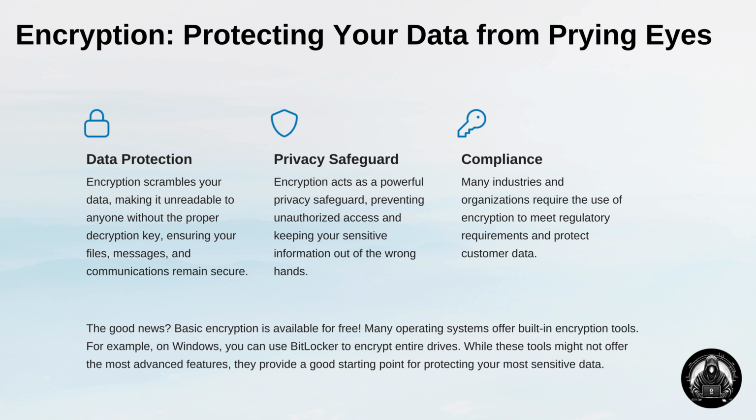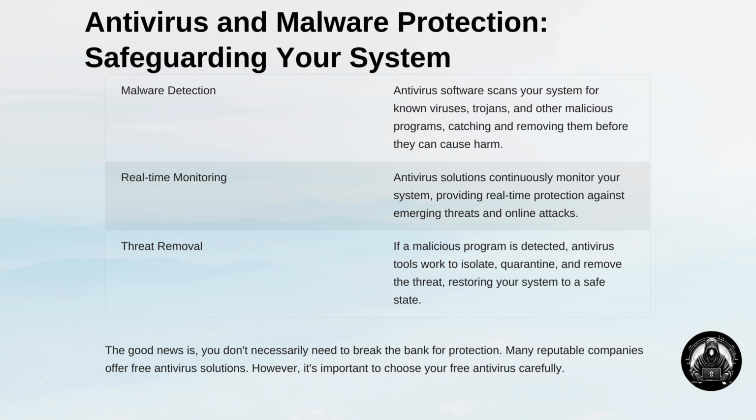The good news: basic encryption is available for free. Many operating systems offer built-in encryption tools. For example, on Windows, you can use BitLocker to encrypt entire drives. While these tools might not offer the most advanced features, they provide a good starting point for protecting your most sensitive data. Antivirus and malware protection, safeguarding your system.